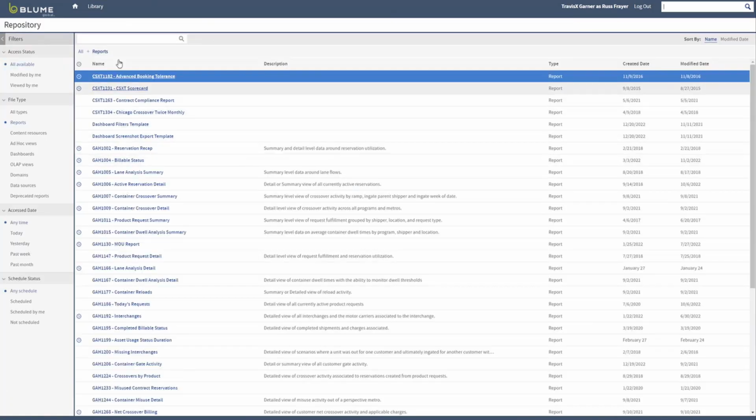All right, so next we're going to go in and figure out how to schedule a report. Again, that's a big piece of the reporting tool, and why it's incredibly valuable for a lot of our shippers and asset owners out there, is the fact that we're not telling them to come into our system and pull this information. We can actually push the information to their system or push it to their email address or wherever.